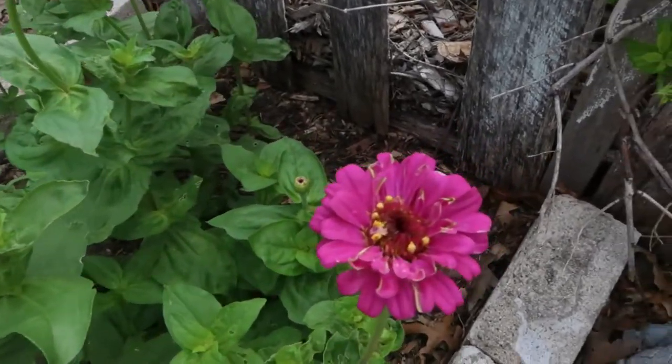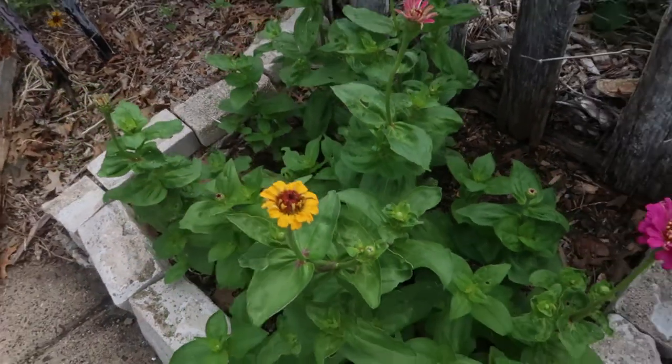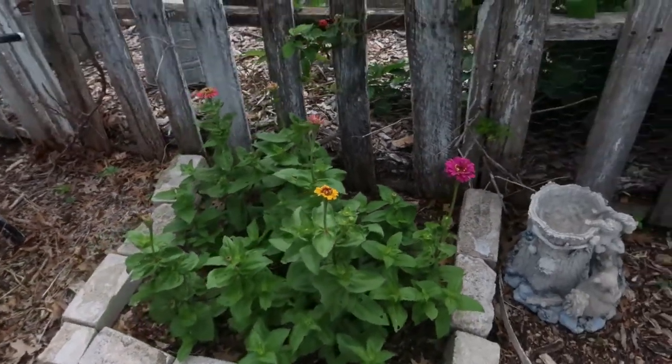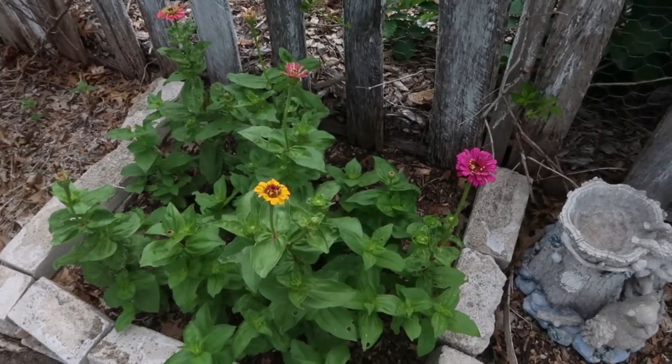Zinnias are my favorite flower. They can really take the heat. So I threw some seeds in this little space so I can walk by it every single day and smile.